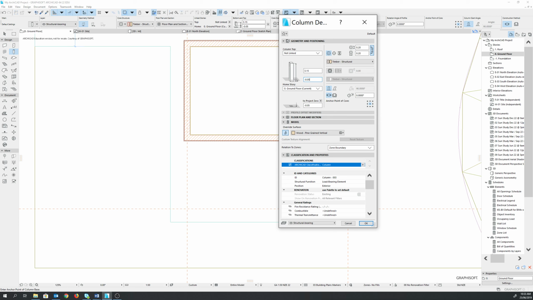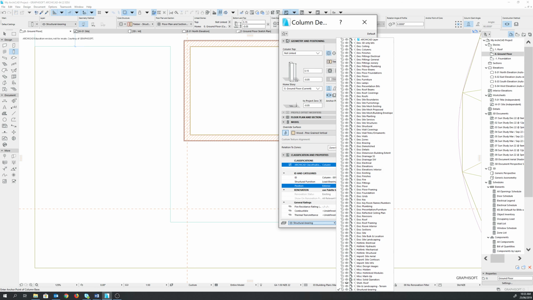Leave everything as it is and go down to classification and properties. For ID, call it column 001. It is a load bearing element. It is exterior because it's outside the building.